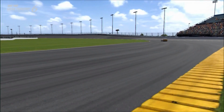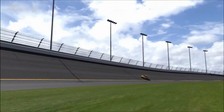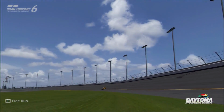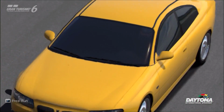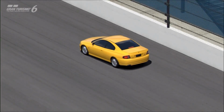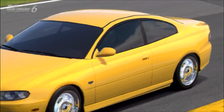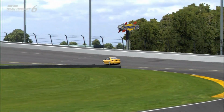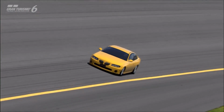This car does have the superior spec, 912 horsepower, 855 foot-pounds of torque. They weigh a similar amount, around the middle of 1300 kilo mark. This one weighs 1358. It puts out 672 horsepower per tonne in the case of the Pontiac, and the PP is perhaps a little bit too high for its own good, but not ridiculously so. 608 PP is a little high, to be honest, because you can get some decent race cars at that level, but it's not stupidly high. It's no Red Bull Junior, that's for sure.